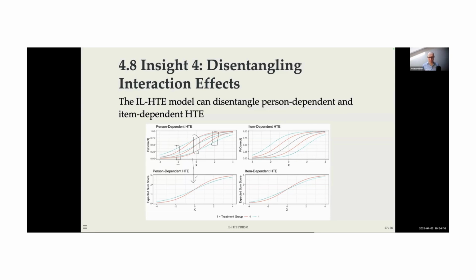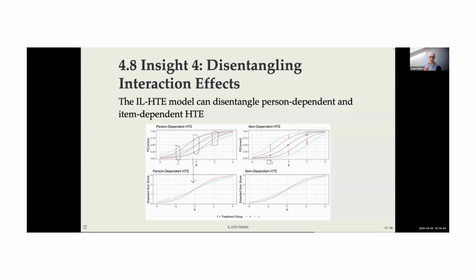No problem. But now let's look at the top right. Notice something is quite different here. If I look at X equals -2, one item is helped, one item is unchanged, one item is hurt. If I look at X equals 0, one item is helped, one item is unchanged, one item is hurt. If I look at X equals 2, you can say it with me, right? One item is helped, one item is unchanged, one item is hurt.